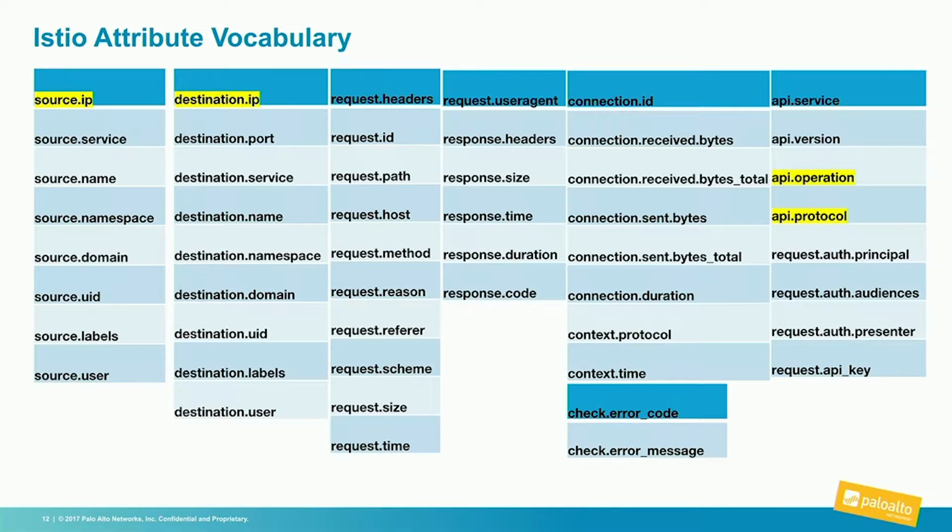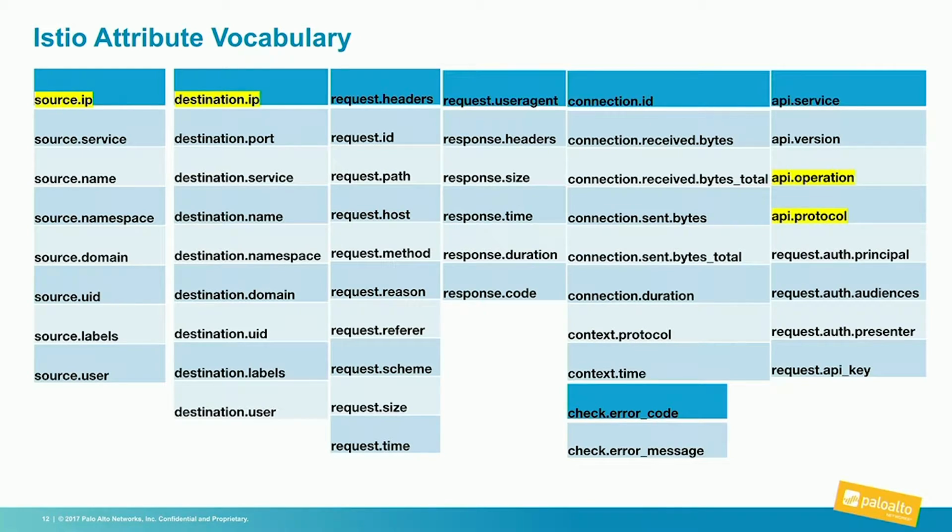So before we get into that, I also wanted to talk about a certain pitfall, a blind spot, right? What you see here is a subset of the Istio attribute vocabulary. This is the information that is surfaced by the Envoy proxies that can be leveraged for different use cases, right? But what I wanted to highlight is that we're all coming from an enterprise world where we think IP addresses are very, very important. We have static applications that don't change much, so we can hook off of the IP address.